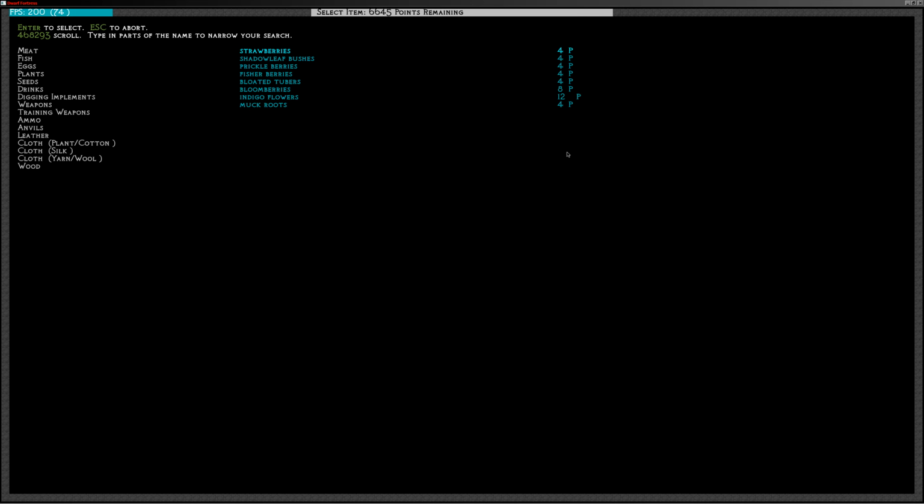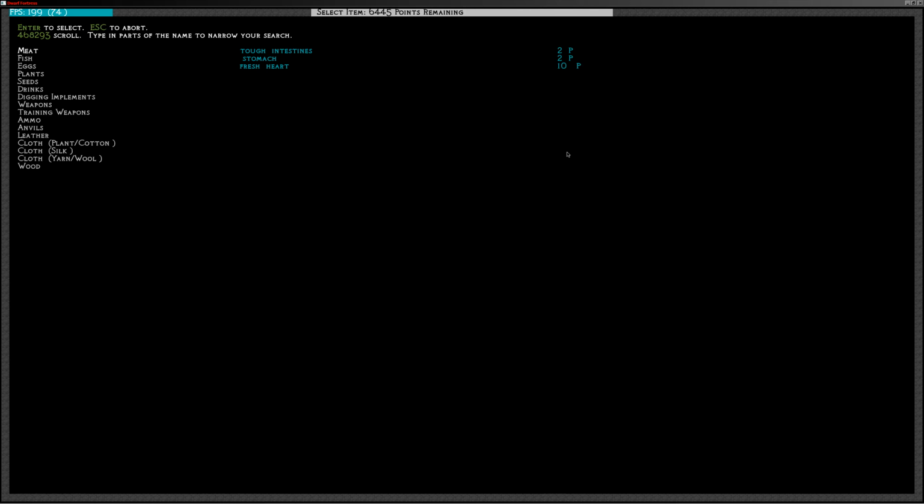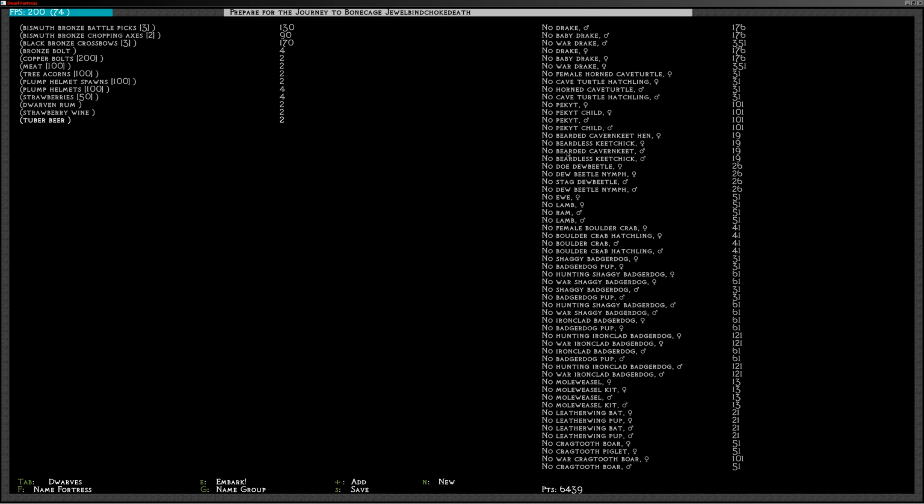And then plants will also take some strawberries. Yeah, there we go. Not as many of these. 50 of these, all right. Now we can do drinks. I'm going to do 3 varieties of drinks this time to start with. There we go. We got rum, wine, and beer. All right, we're gonna give 50 of each. Gives us a total of 150 drinks.